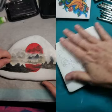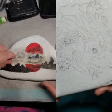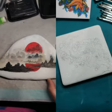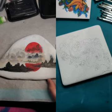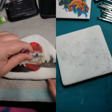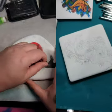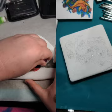So, I'm going on the bare rock. No prep. This is going to be scary. So please don't judge. Oh, guys, I have to go rinse. I have red everywhere. This rock will be pink in 2.5. Look at that. Must get rid of the red.